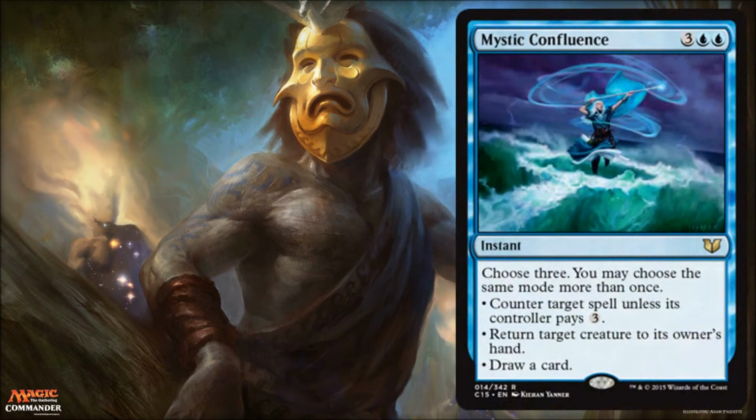Next, we're going to look at the blue one, Mystic Confluence, 2 blue, 3 colorless. This one's an instant. You get to choose 3, and of course, you can use the same mode more than once. Counter target spell unless its controller pays 3. Return target creature to its owner's hand, or draw a card. Another one, just super powerful. You can Ancestral off this and get 3 cards.